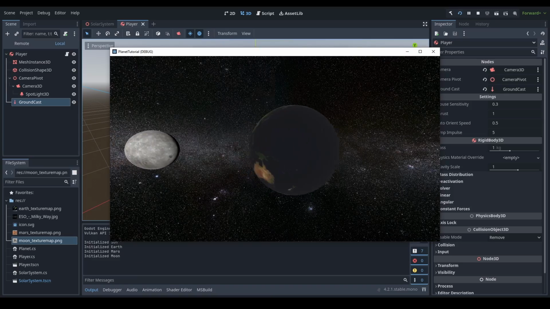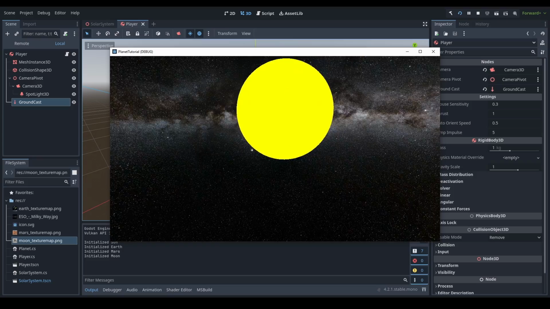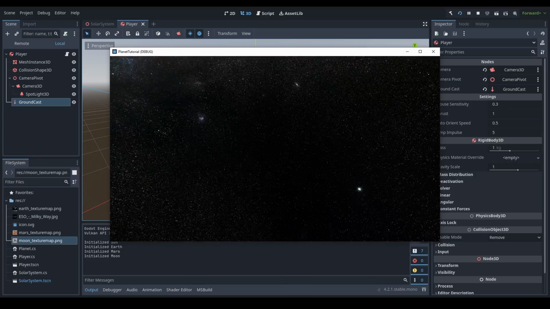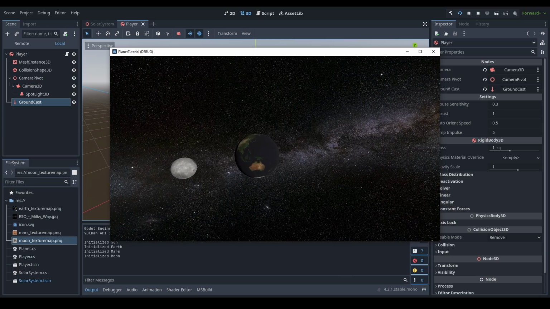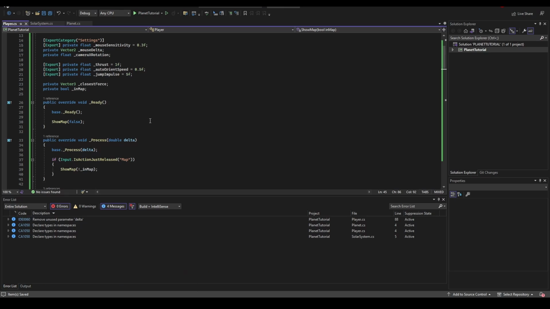If we launch our game again, so I mean, you can't tell, but actually my controls are backwards. My mouse looking up and down and left and right is backwards. So we'll just quit out of that.